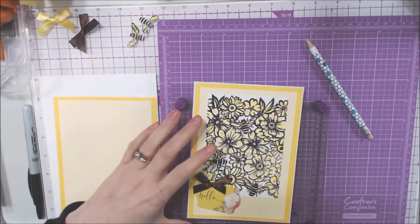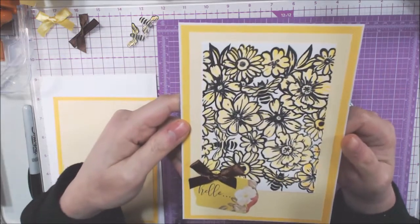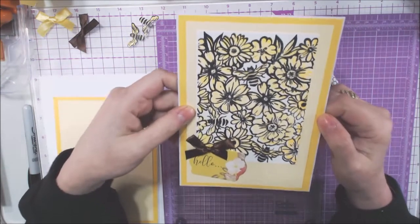And I already made one. I think it came out really cute. I think it's a really cute stamp set.